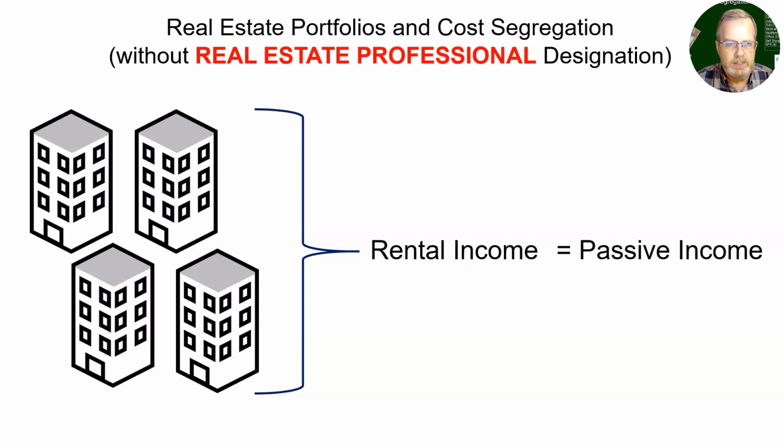Now, the great thing about cost seg, even if you're not a real estate professional, you can do a cost seg study on one building, and that savings will offset all of your rental income from all of your buildings, not just the one you studied, right? So that's very helpful. If you had multiple buildings, you could plan to do one study on one building a year, and that's going to help you tamp down your rental income, which means you're going to be paying less income taxes on that income, which is a good thing.